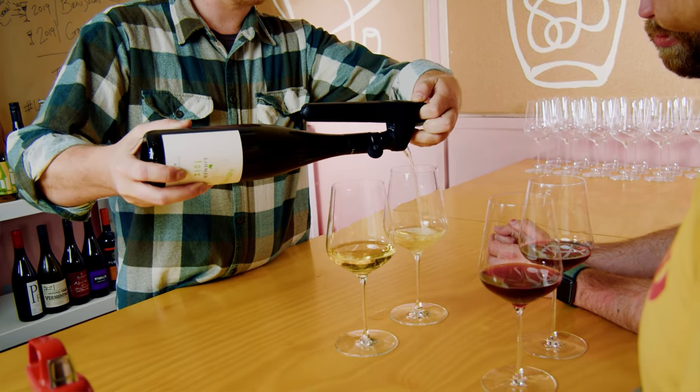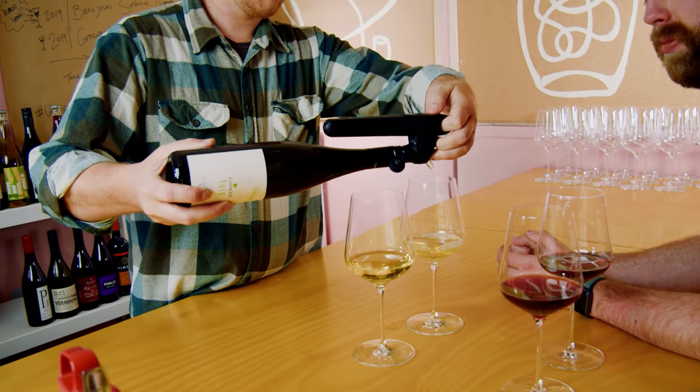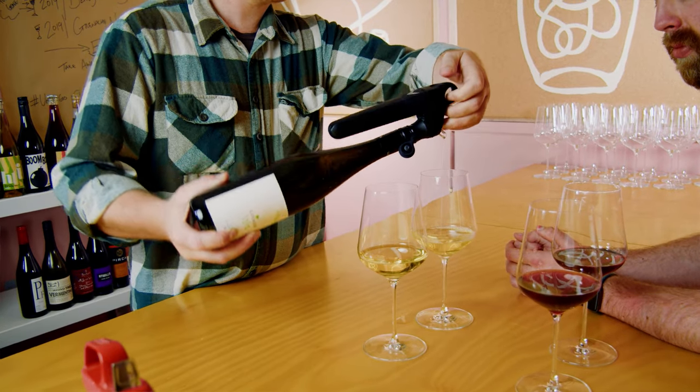And it's a constant pour, which is great. It's also a very quick pour as well. I think that was the other thing. So that's actually a bit more beneficial for bartenders.